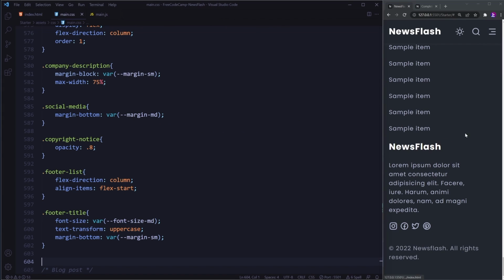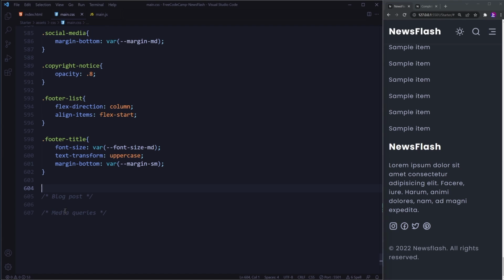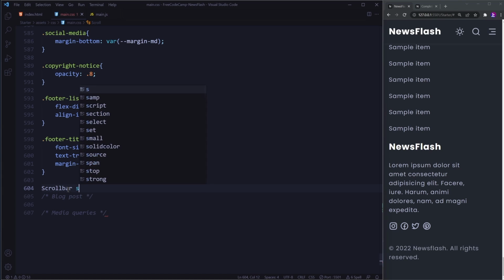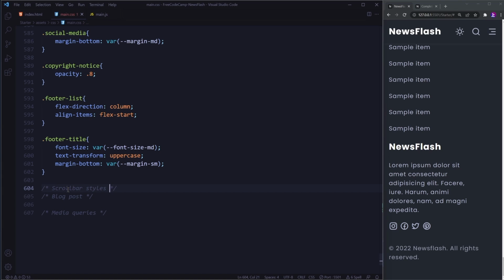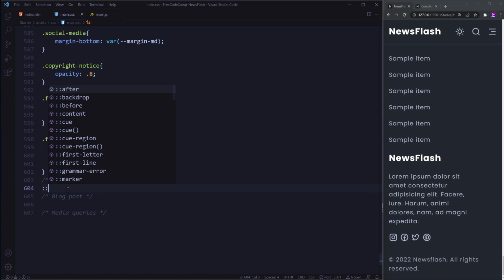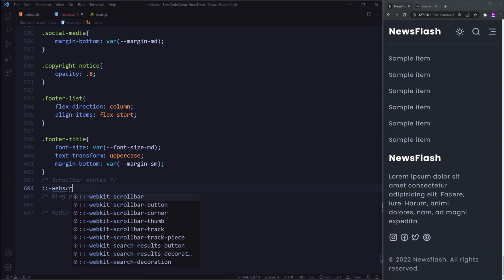So the next thing that I'm going to do now is style the scroll bar. Let me make a comment here. Scroll bar styles. And what I want to do here is select the scroll bar. So for that, we actually have to use a prefix, WebKit, scroll bar.